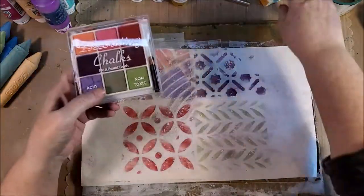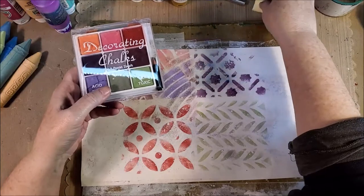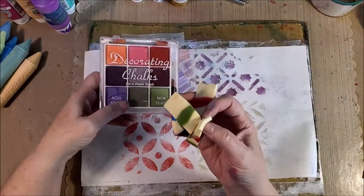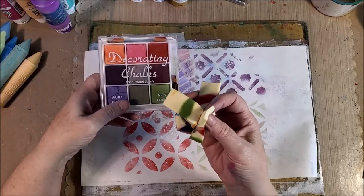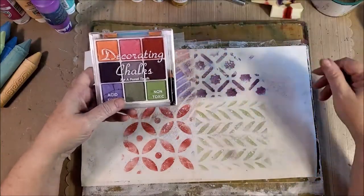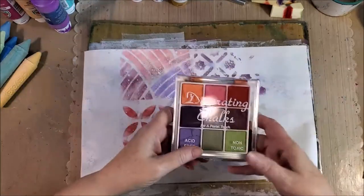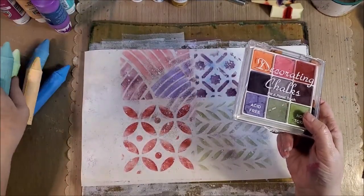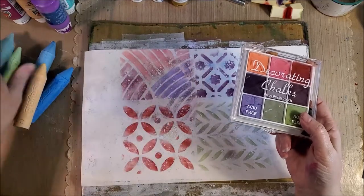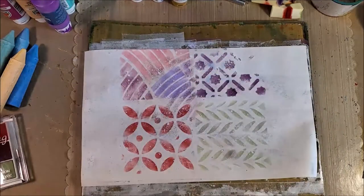Remember that, I'm going to pull in close, but remember that you can wash these out. So it'd be easy enough to wash them out and use them again. The softer chalk works better, but these lovely little sidewalk chalks worked too, and they were a lot of fun to play with. So, you know, something different.